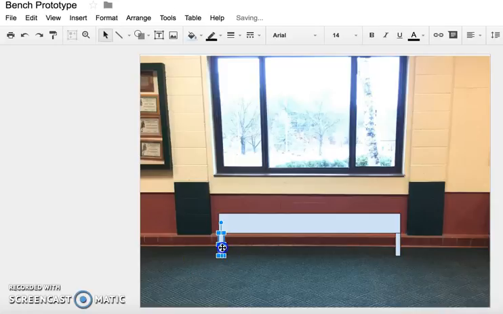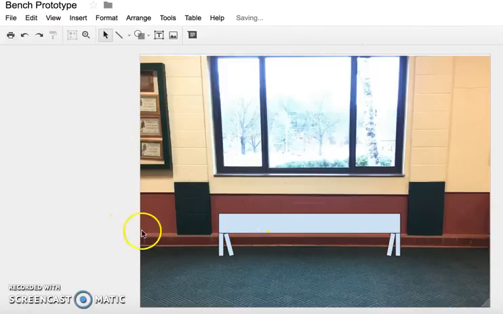I could also use these front legs to make the back legs by rotating the angle right here. Command C, Command V, and I can make it for the other side as well. Oops, didn't mean to do that. Now I fit it there, and there are the legs.